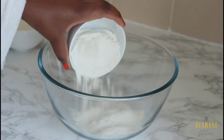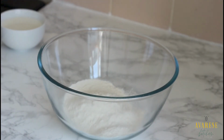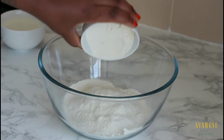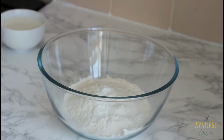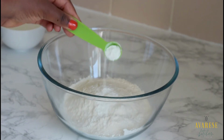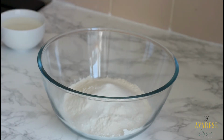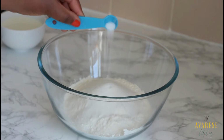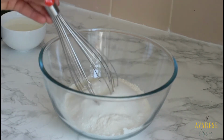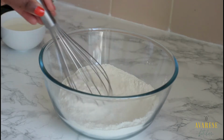So now it's time to prepare the waffle mix, and I've got 2 cups of all-purpose flour, 2 teaspoons of baking powder, 2 tablespoons of white sugar, 1 teaspoon of salt, and I'm just going to stir this and mix all my dry ingredients.